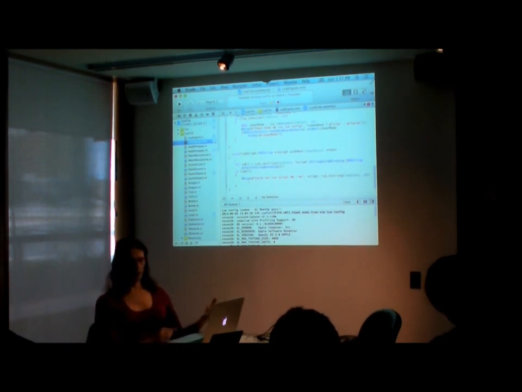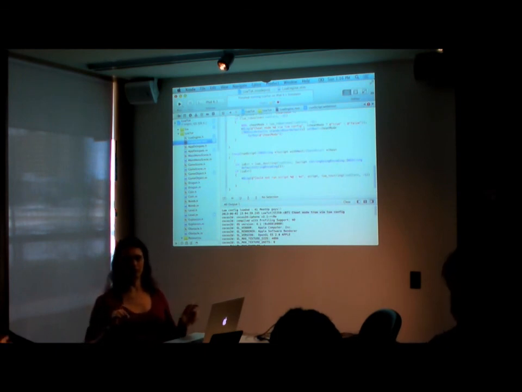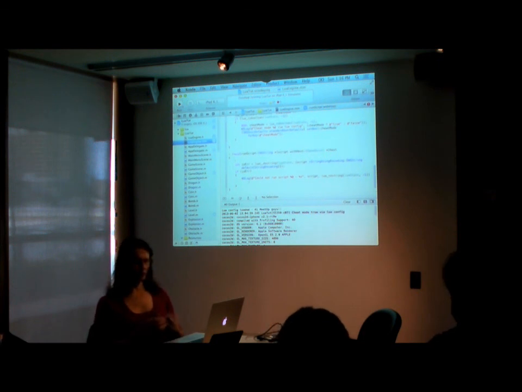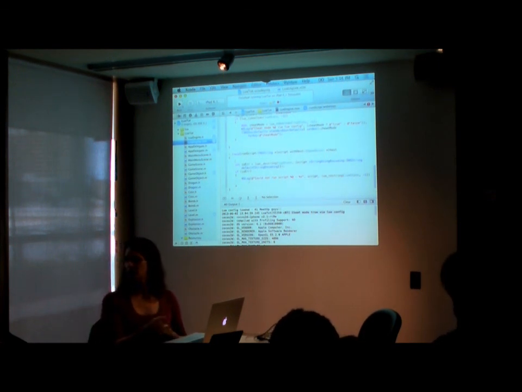Lua has two ways of getting data into your program. It's light user data and, well, ordinary user data. Light user data is basically an opaque object. I don't know what it is, I'm not going to particularly do anything to it, but I'm just going to pass it around. The other kind is where you have to make up some way of telling Lua how to handle objects of that type. So we'll use the light user data in this case.